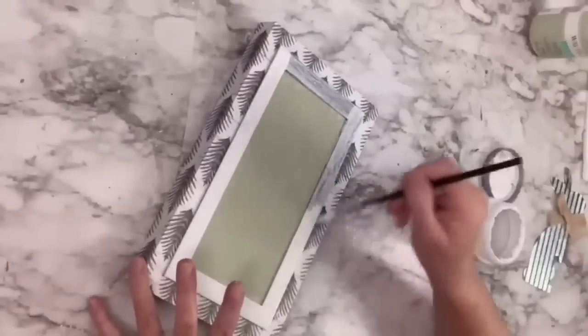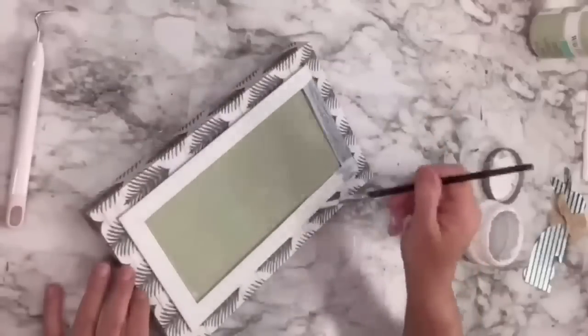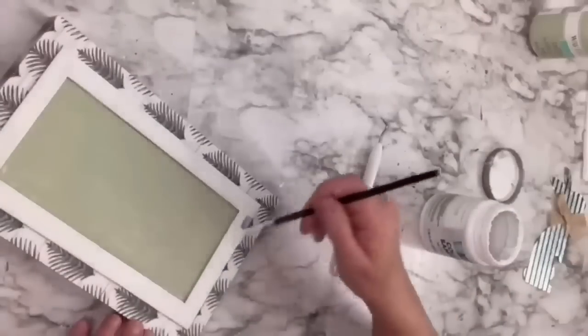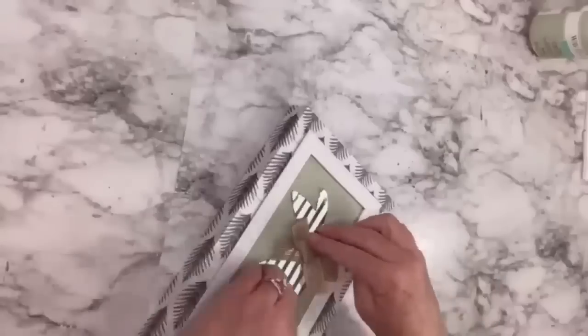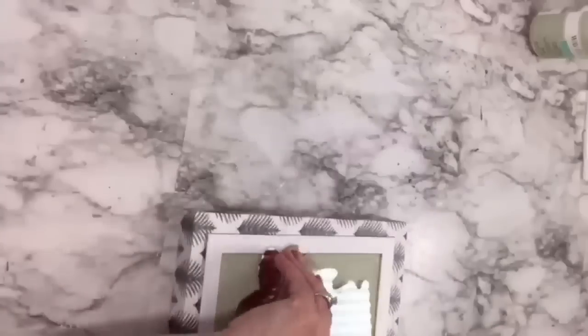It does turn out really cute, and I'm really happy with it overall. Again, tape would have been super nice, and I have some, so there's really no good excuse. Now that I have this all painted, I'm going to attach the bunny with some hot glue right over the top. And I just think it turns out super cute. So after all that, I still really love it. I hope you do too.